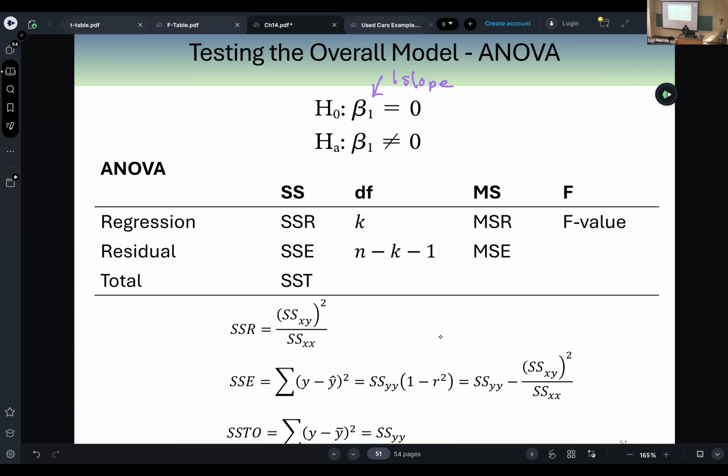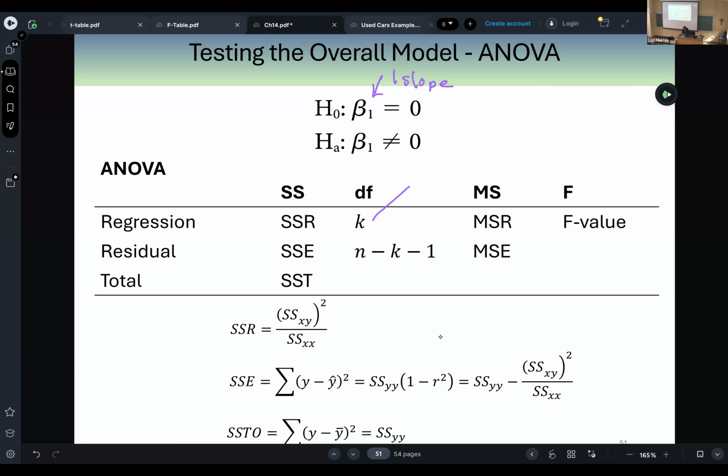Okay, so this F-test is equivalent to the t-test for the slope. You're just testing, is the slope equal to 0 or is it not equal to 0? So in this case, you can either use the ANOVA F-test, or you can use just the simple t-test, because it's only one slope, one predictor. But when we get into more than one, then it really comes into play.